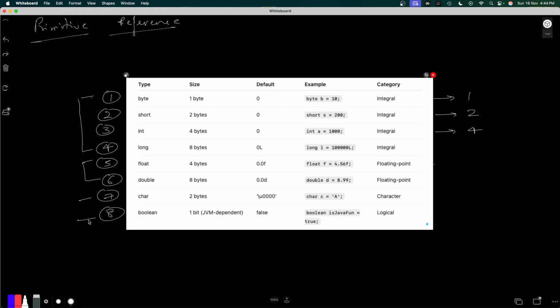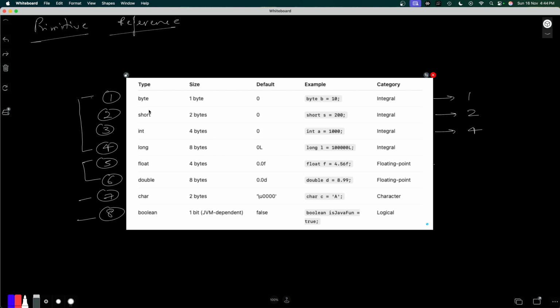Now these are the simplest building blocks. So we store them directly in memory, not as objects, right? So each primitive type defines how much space it takes and what values it can store. So if you have data which is going to store just 1 byte, then use byte. All right. You cannot store a value which is having 4 bytes of data in your short variable. This is not going to be allowed and you will get a compilation error.